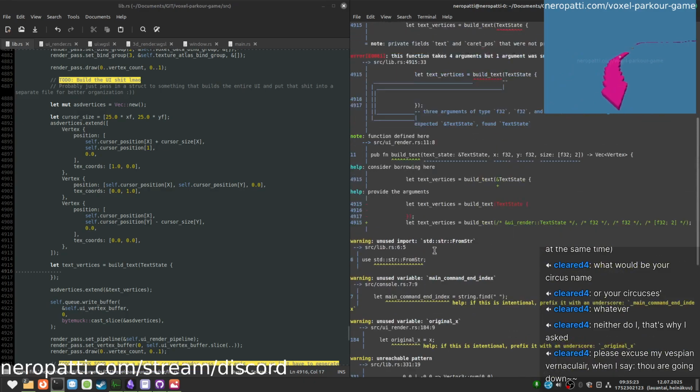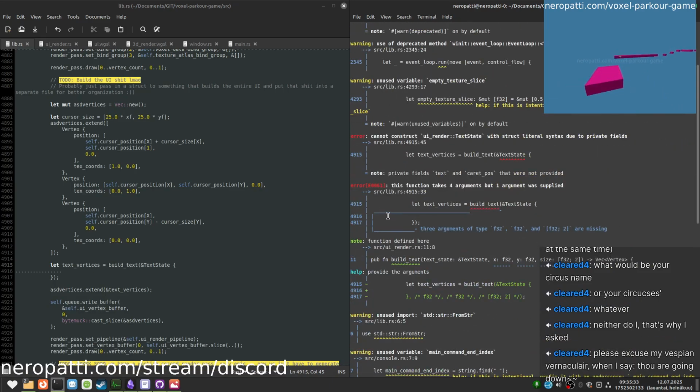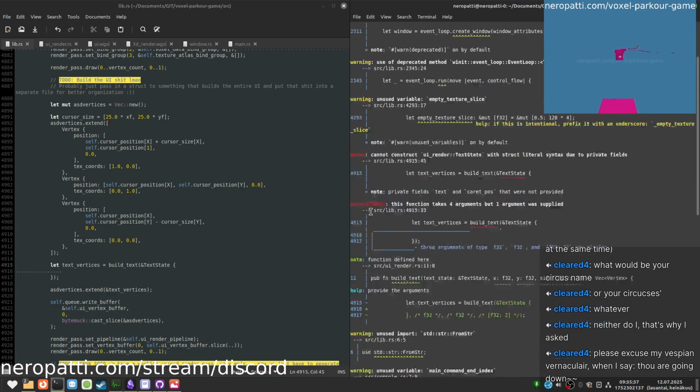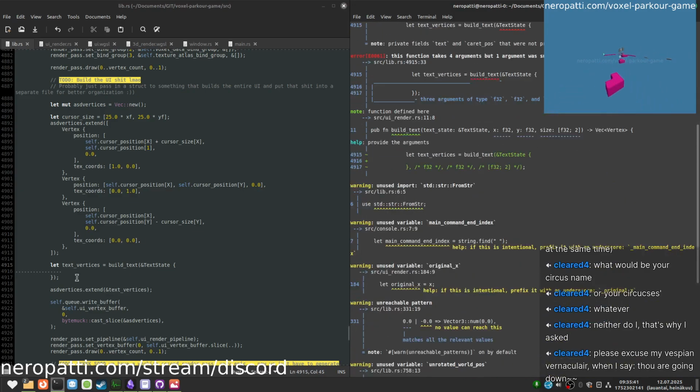Show me the fields that I need, please. It doesn't want to complain about it yet. Damn. Well, anyway, we're gonna get that complaining soon, so I can actually see what fields we need.